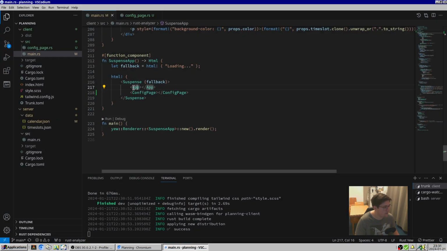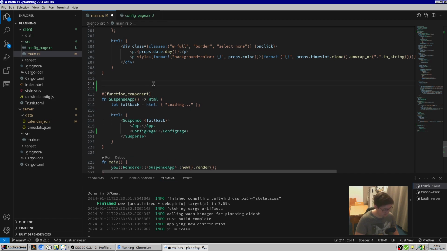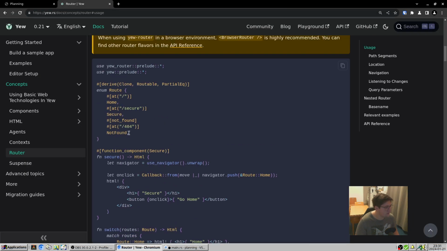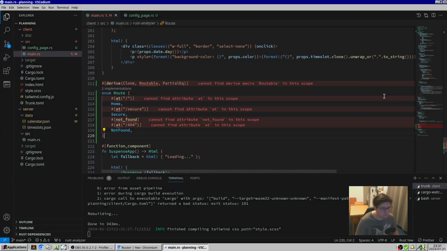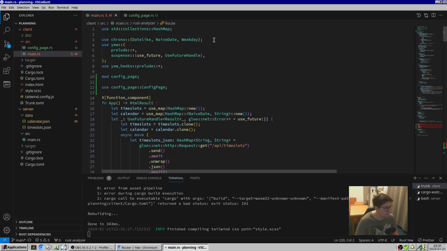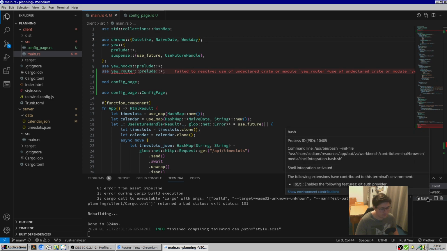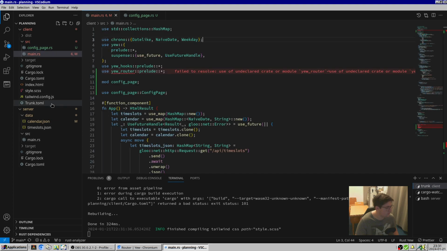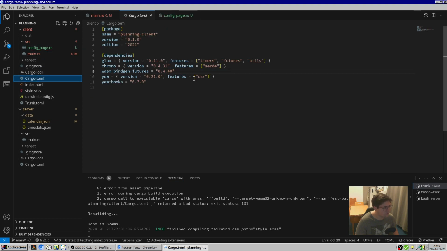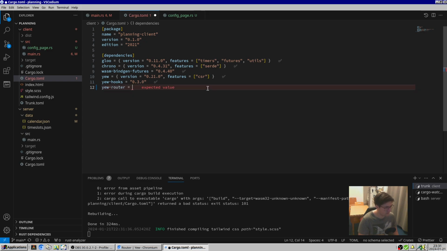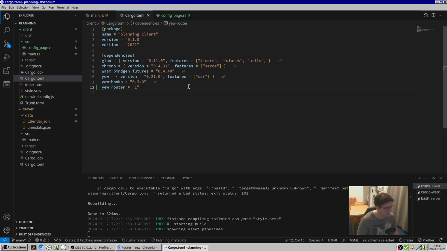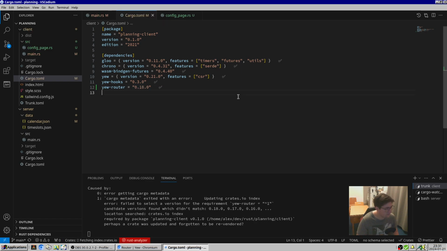So now we need a switch function. Well, let's just copy the example. So we need this enum Route. We need yew router. And we need to add this: we need to add the yew router crate to the Cargo file, router equals, well, yes, this.